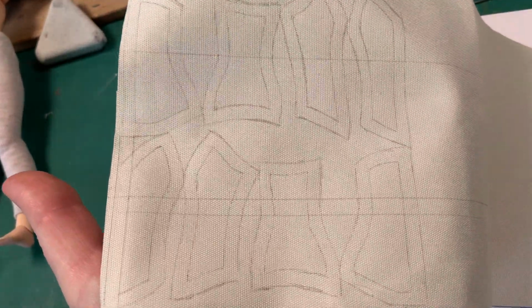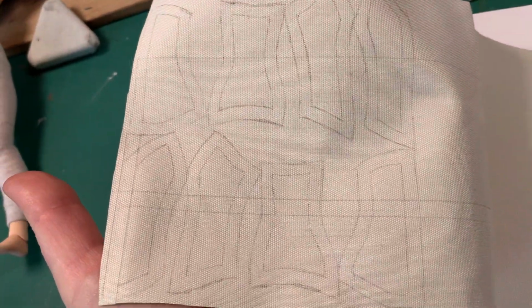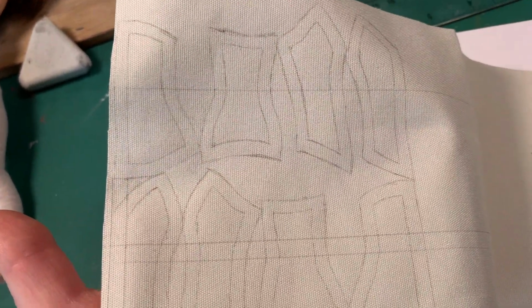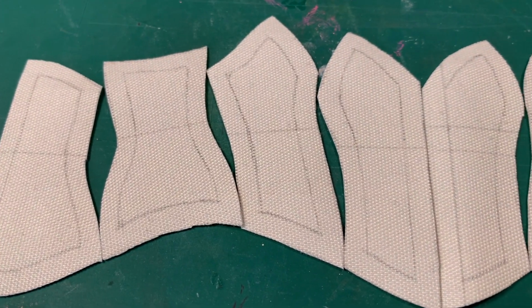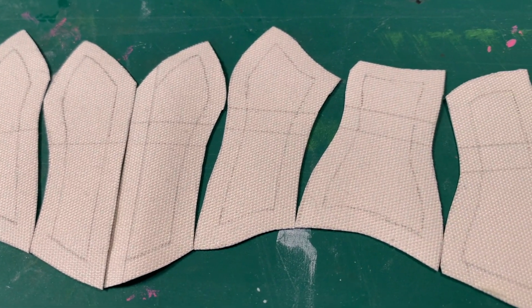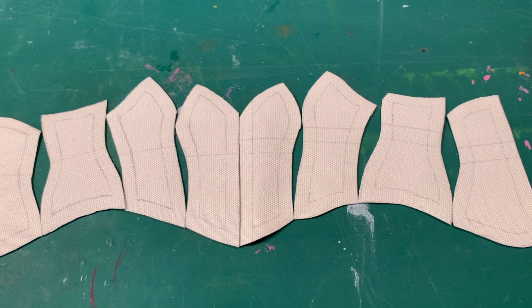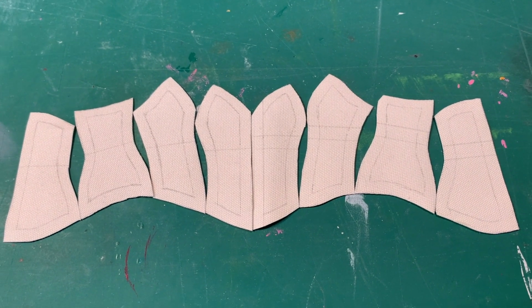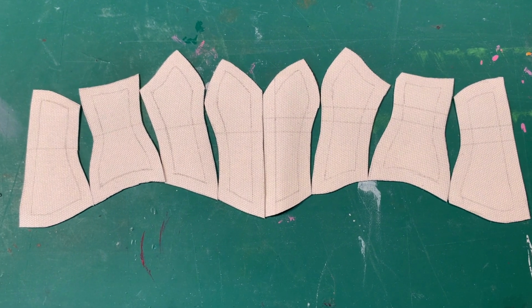Now I can transfer my pattern to fabric, and I draw in a seam allowance border of 5mm around every piece. I'm using a coated fabric here that doesn't fray, so I don't need to use any fray check, but I did later on try the pattern using a medium weight cotton instead, and I treated the edges when I cut them. Here are all 8 pieces cut out.